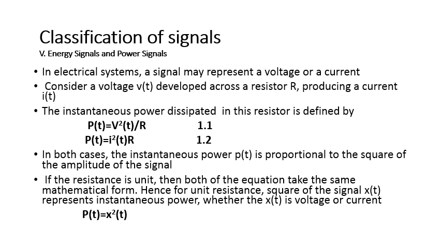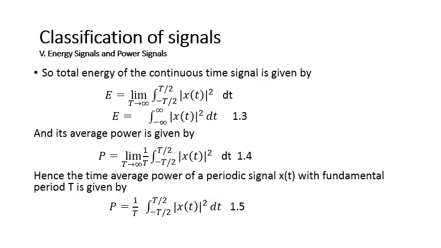If we say unit, then in both equations the instantaneous power dissipated equals V squared(t), and in the second one, the instantaneous power dissipated is basically I squared(t). So in both cases, this is the voltage, that's also a signal, and that's the current, that's also a signal. So if I generalize it and just write x of t, because the square, whether it's a voltage or current, will result in the instantaneous power dissipation, we can say that P of t equals x squared(t). So that's the instantaneous power dissipated.